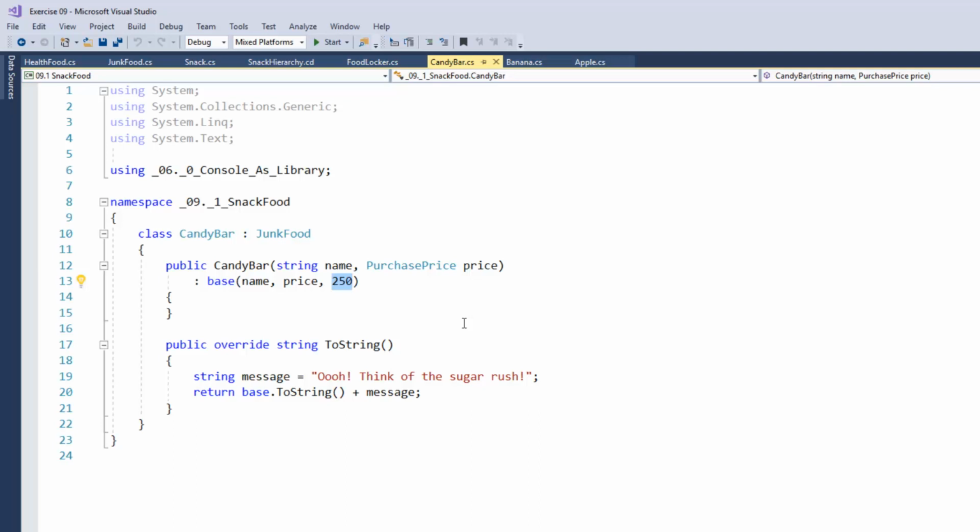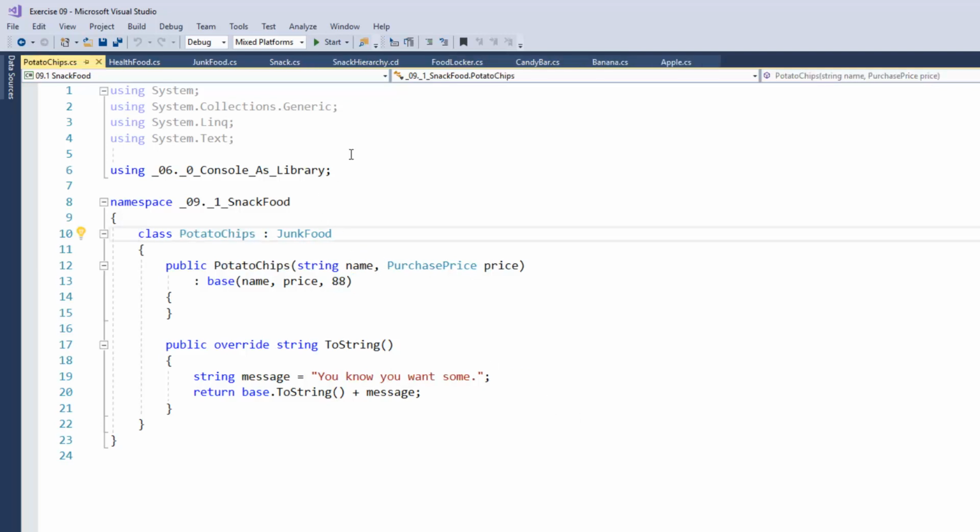So in other words, we are determining in JunkFood that there will be a number associated with caloriesFromFat, but we don't actually specify that as part of the CandyBar constructor. Now this may or may not be what you want to do with your classes. I'm really just showing you that it's possible to have different constructors for your base classes and derived classes and actually hard code those values into the derived class constructors as you see here.